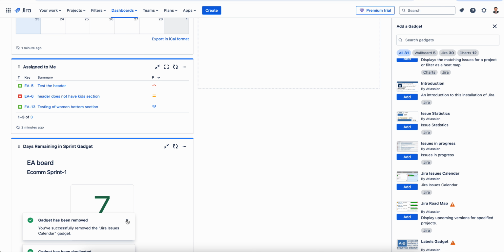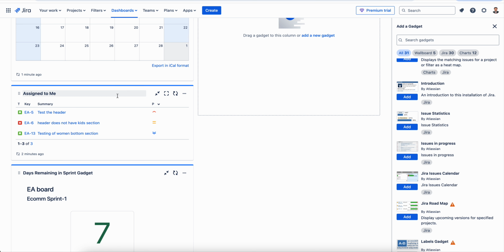So assign to me, I have already told what is assigned to me. It is all the story types or bug type or task, anything which are assigned to me. So I can daily come in the morning and I can quickly check what are the tasks or what are the stories or what are the bugs assigned to me. So if any manager has assigned to me a new thing or not, or if any developer has assigned to me a new thing or not, I can quickly come here and check, and I can also check the status.